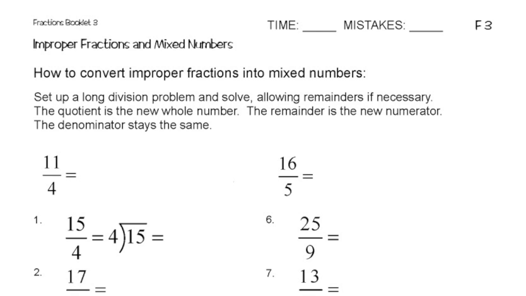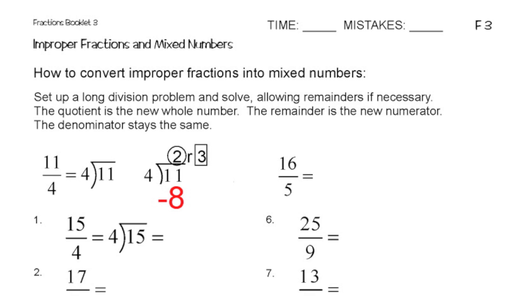So for 11/4, I'm going to put 4 as the divisor and 11 as the dividend, because 4 is what you're going to be dividing by. So how many times does 4 go into 11 without going over? Twice. 4 times 2 will give you 8. Again, it's just like long division. Now, if you did long division, your remainder in this case would be 3. So I have 2 remainder 3 for my long division.